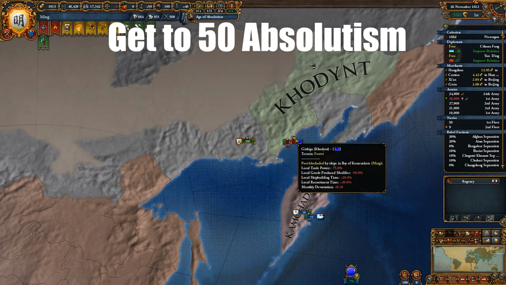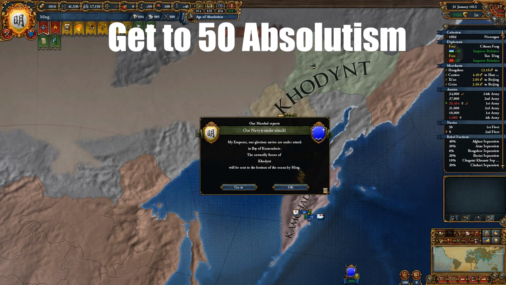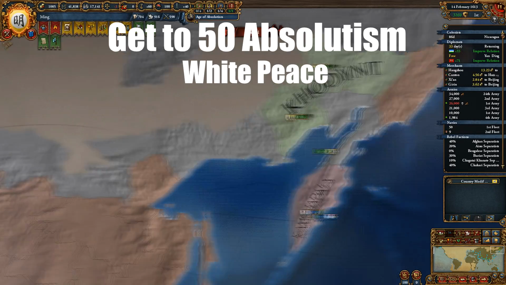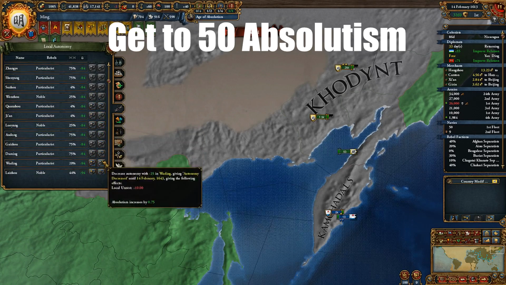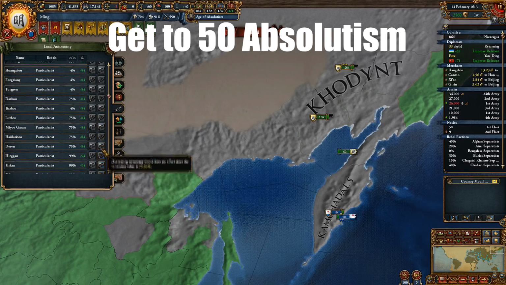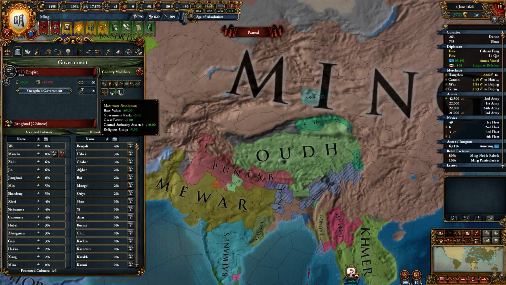Next, in order to get some absolutism going, you need to lower autonomy manually in all these provinces. However, you can't lower autonomy when you're at war, so white peace your enemy as quickly as possible. Now lower autonomy in all possible provinces. This should give you close to 50 absolutism. If you aren't quite there yet, use the strengthening government or harsh treatment to get to 50 absolutism. Now you can stop here and just be at 50 to 60 absolutism, which isn't bad, but in my opinion, you should look to fire the disaster to increase your max absolutism.